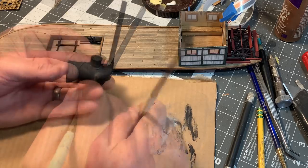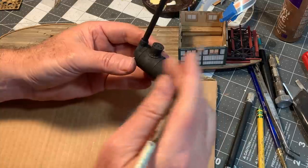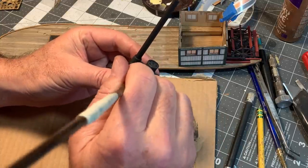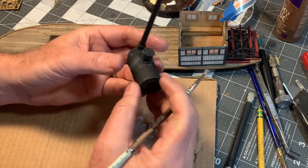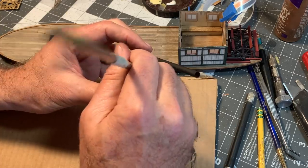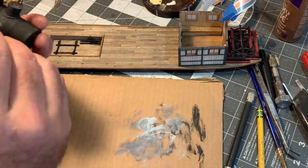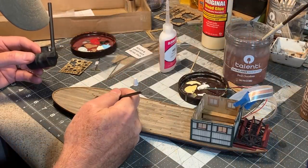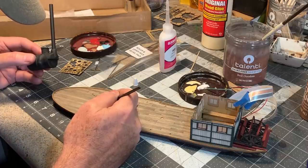This unit here is equivalent to the steam dome on a locomotive, so I'll use some gray to make some water stains coming down from that, as if alkali has built up. To install the boiler I'm going to put some Eileen's on the boiler stand here on the cradle.